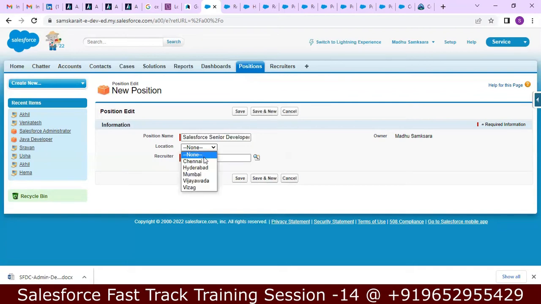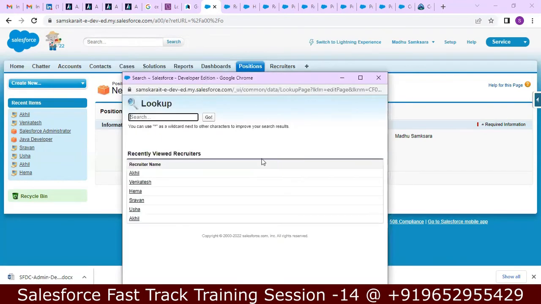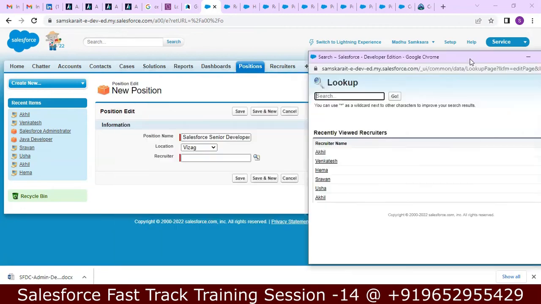Location I am selecting Vizag. Now I don't know which Akhil I want to select. I have given Vizag here, but I don't know for whom I have to assign. We have two records with the same name, but which Akhil should I assign to? This is confusing.